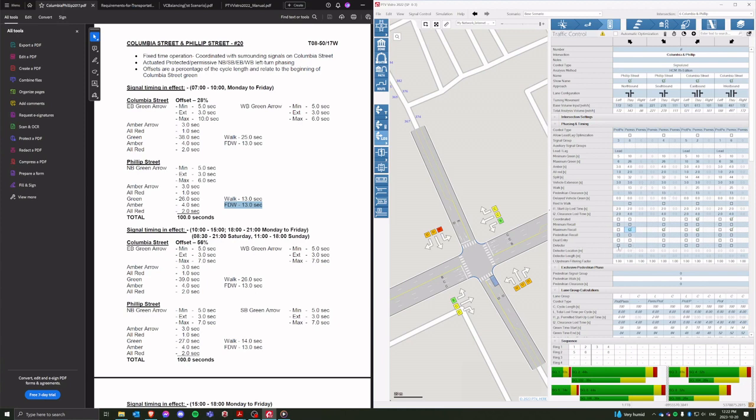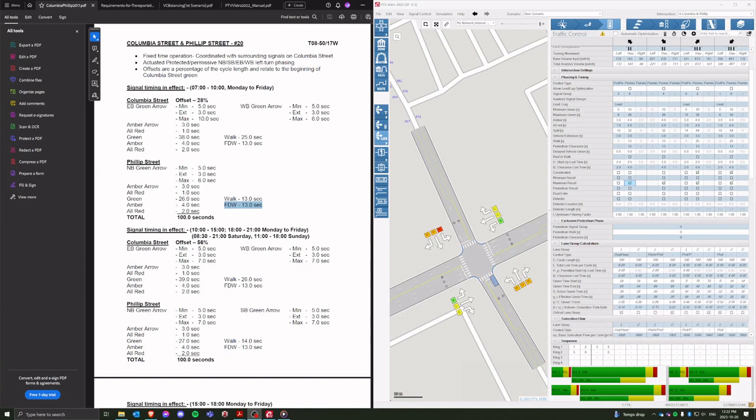We could also add in actual detectors, especially for our actuated left turns. But all of these, especially the detector, doesn't typically have a huge impact on the final operations. But now that we've done all of that, that's basically all we need to do for the signal timing.